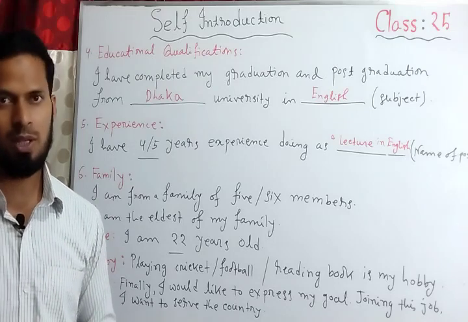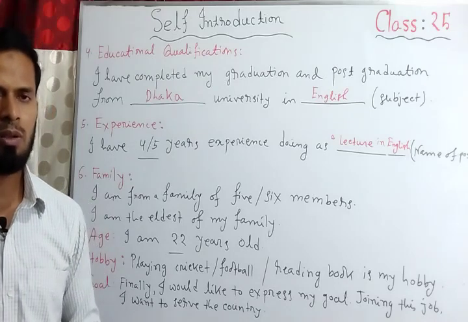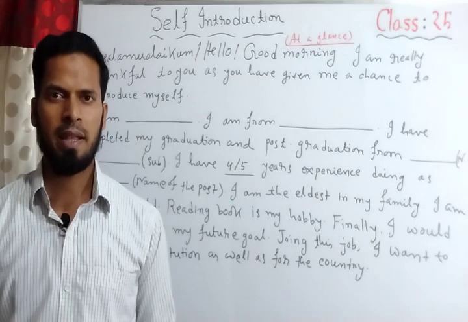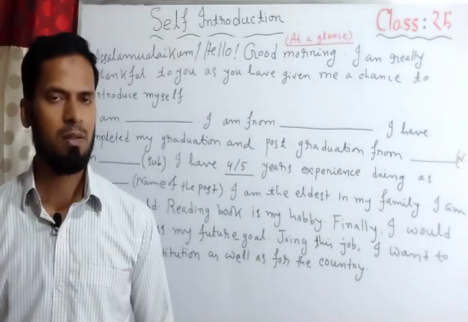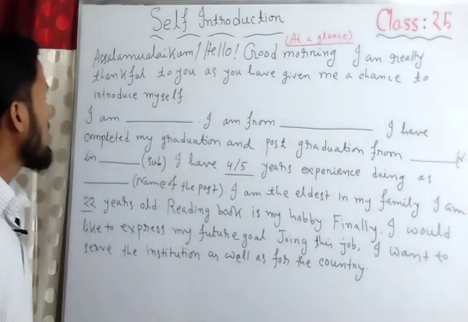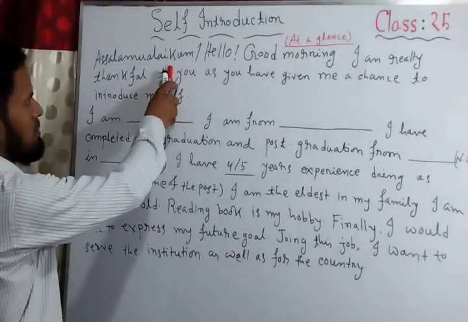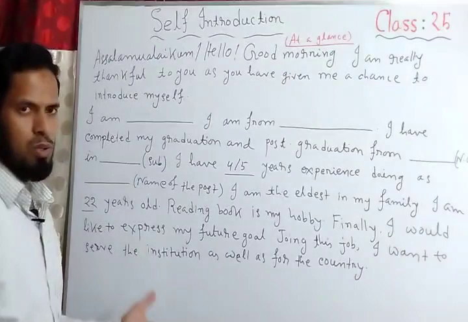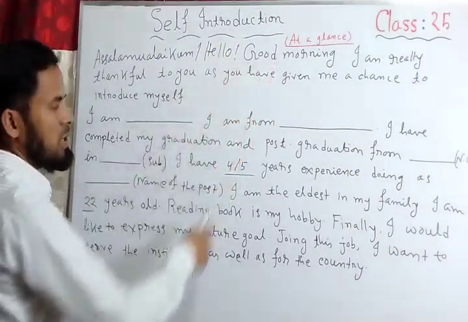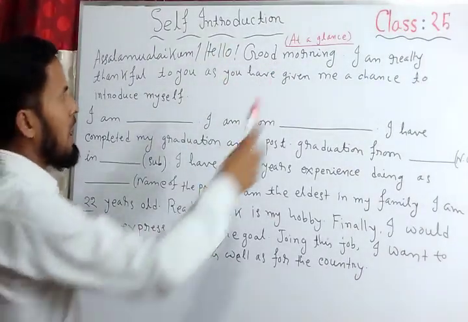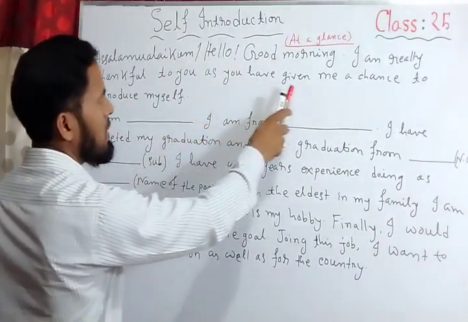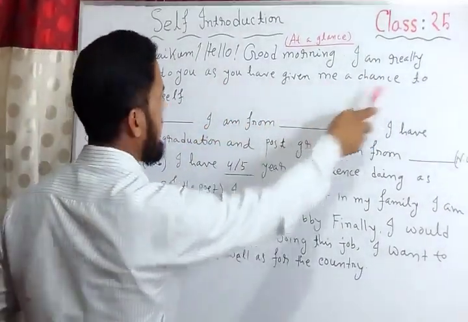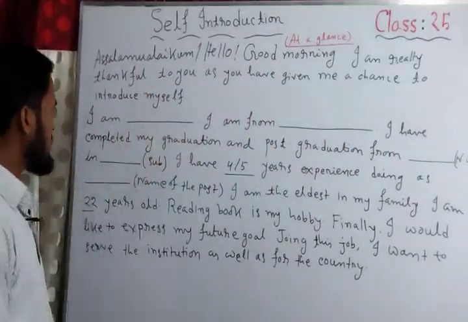Then I will say it at a glance. How can you say? Just follow the next one. At a glance, now we will see how we can say our introduction. First one, Assalamu alaikum, good morning or good evening or good afternoon, or you can also say hello, good morning, good evening or good afternoon. I am really thankful to you as you have given me a chance to introduce myself.